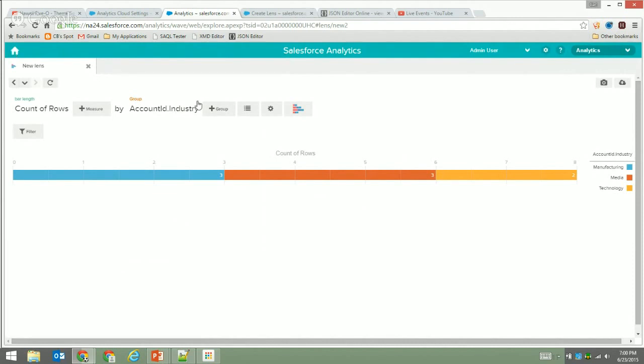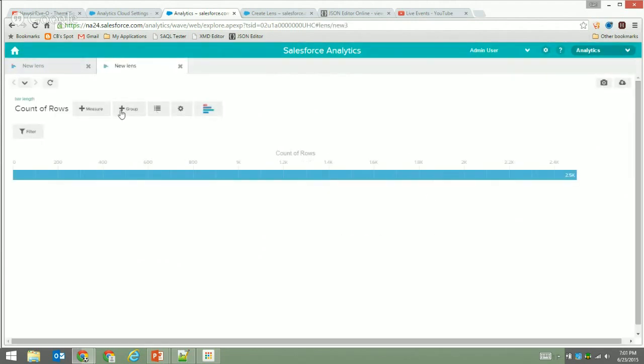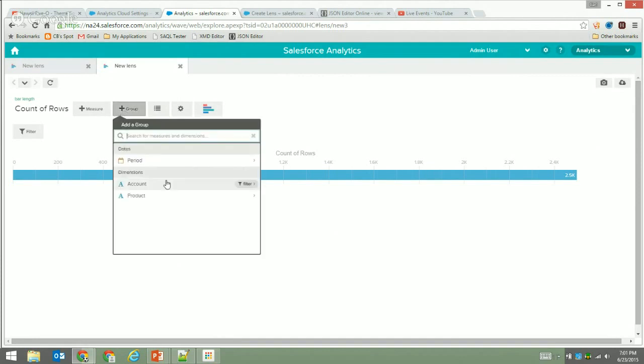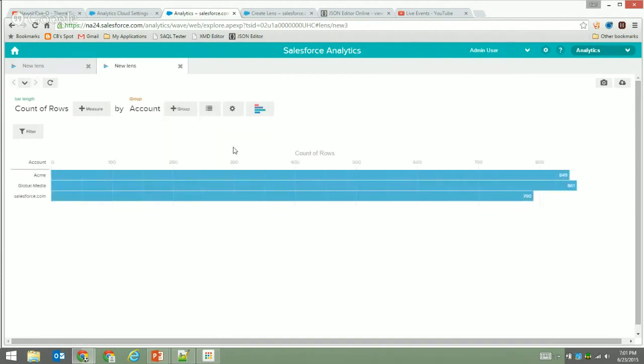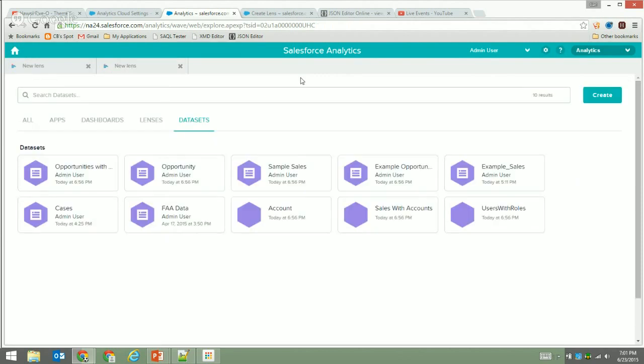I think we'll keep our fingers crossed here that if I look at, is it sample sales? No, sales with accounts. So this is a data set that I brought in. Nope, it didn't work yet. This was a data set that I was starting to work on to show you where I augment two pieces of data, an external sales file, along with what's inside of Salesforce. But I had something wrong in my join, so it actually didn't get added in. It's a refresh problem. No, it was my problem, unfortunately. I'll take the blame on that one.